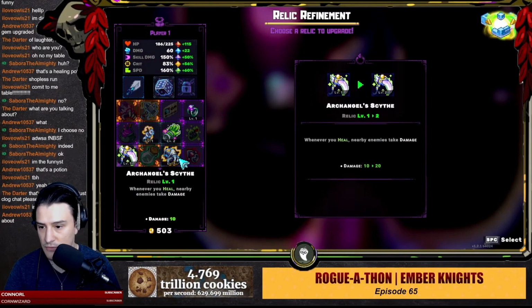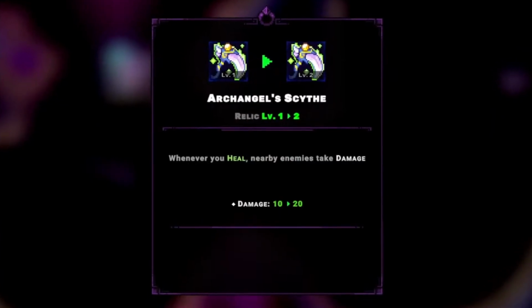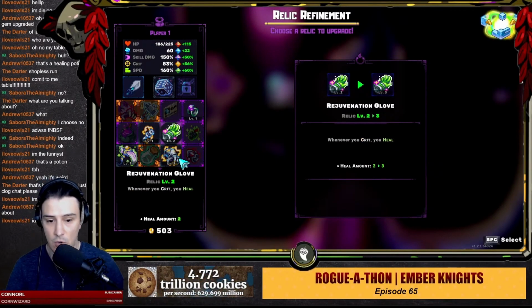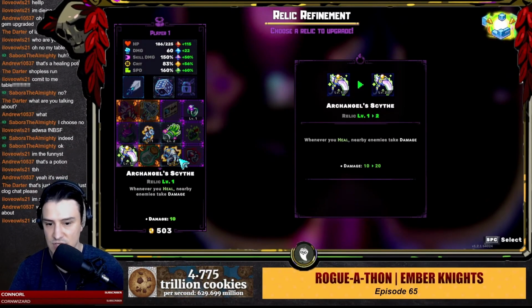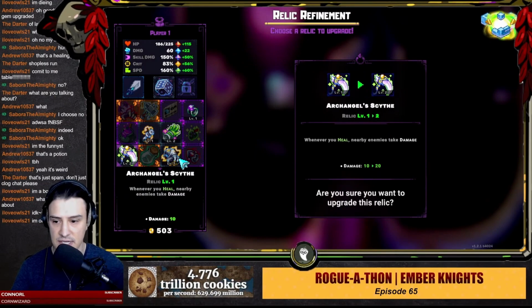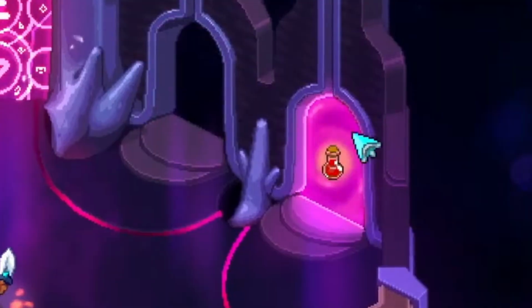Okay. Refining. Whenever you heal, nearby enemies take damage. That does sound pretty funny. Or I could just go for even more heals. Let's deal more damage. Whenever you heal, nearby enemies take damage. Okay, let's go see what this is. I've never seen this. Oh.